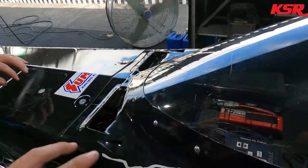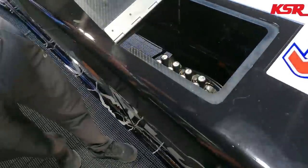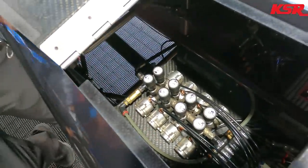Like, these things are still amazing to me. They're very simple as far as the engine. I mean, it's mechanical injection, and then you got a distributor or a magneto stuck in them, but all of that is managed by this trickery up here. And this stuff is all very high tech.